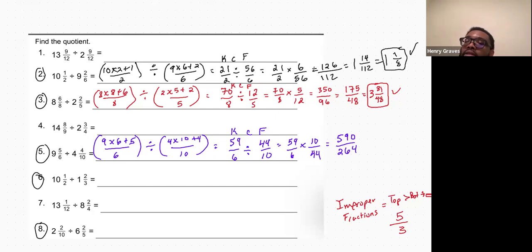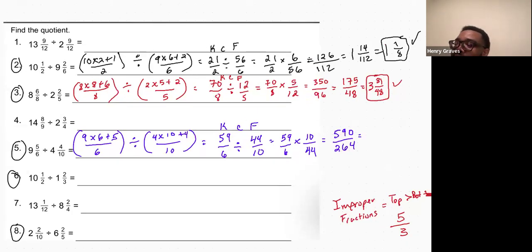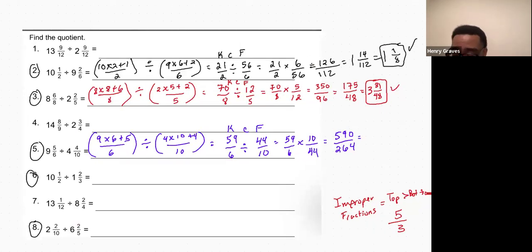Yeah, this sucks. I have to keep erasing stuff. 295 over 132. So if I literally go ahead and divide that, I'll get 2 over 132. And that'd be 264 minus 295 will give me 31. Oh, wow, that's crazy. Who would have thought we'd get the same answer for number 3 as we got for number 5? Or the same numerator anyways.